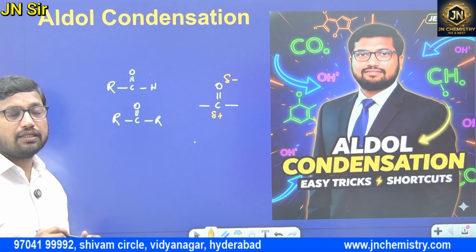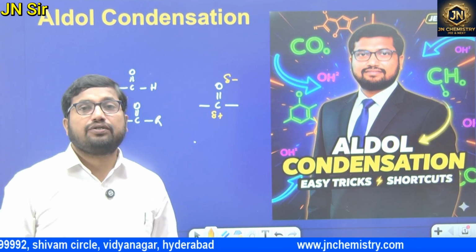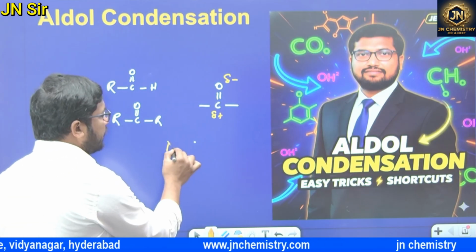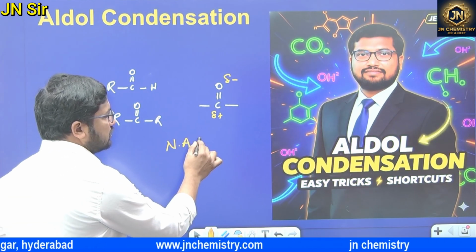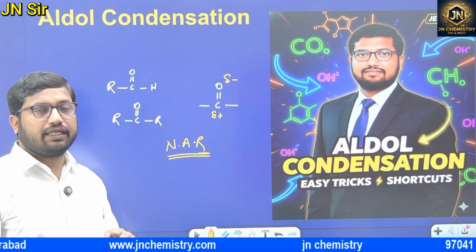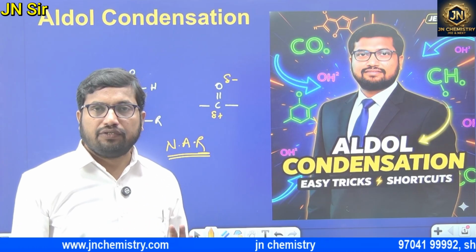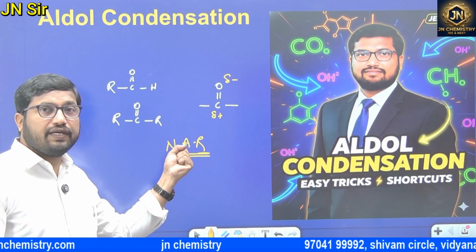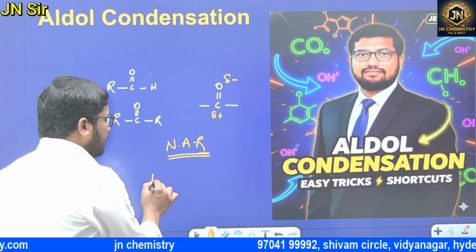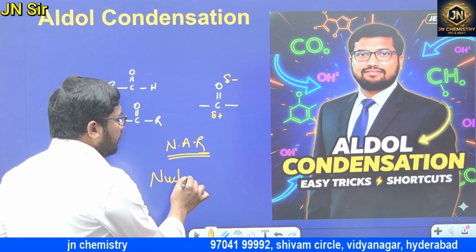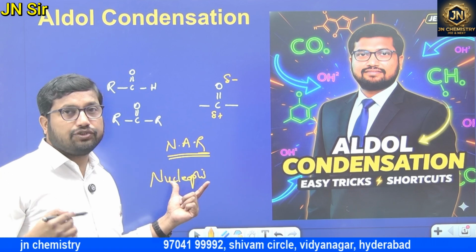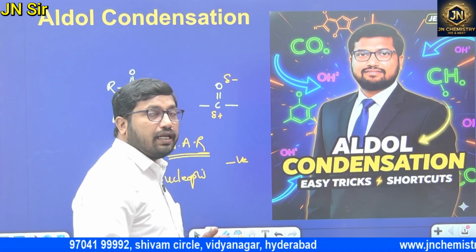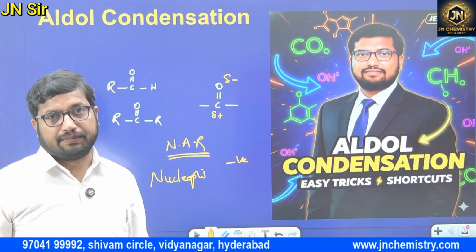Partial negative, partial positive. Aldehydes and ketones undergo which type of reactions? Nucleophilic addition reactions. This is the first important thing which we need to know. Whenever aldehydes and ketones react, they undergo nucleophilic addition reactions. What is a nucleophile? Nucleophile means a negatively charged species, generally an electron excess species or electron donating species.